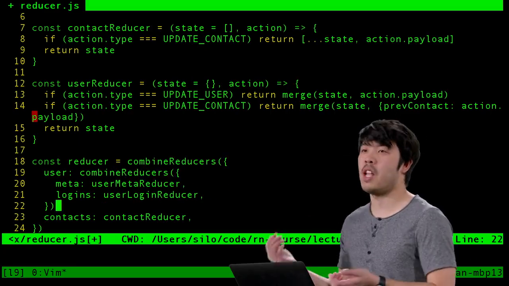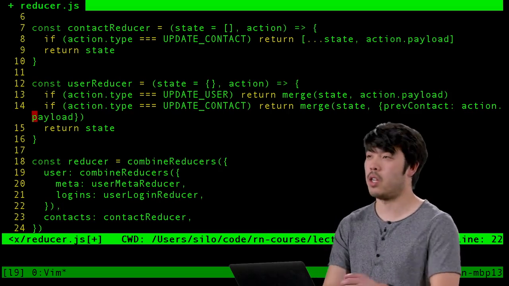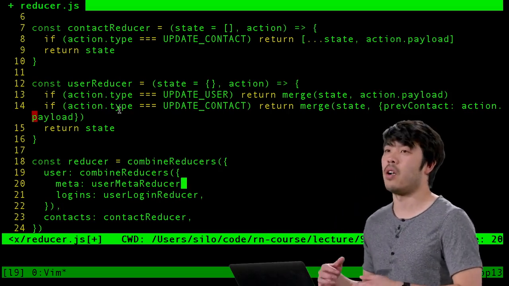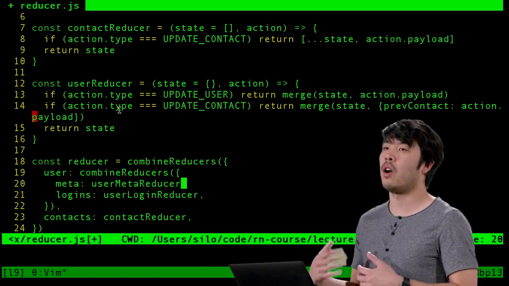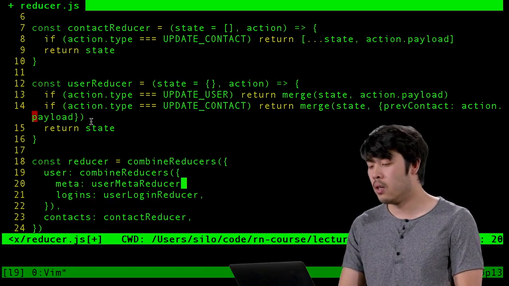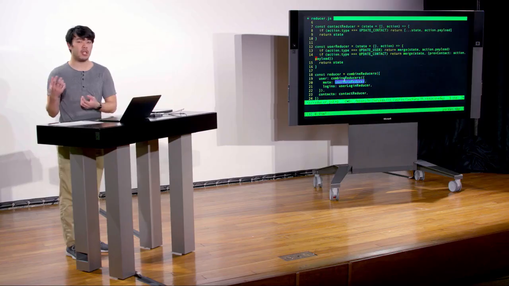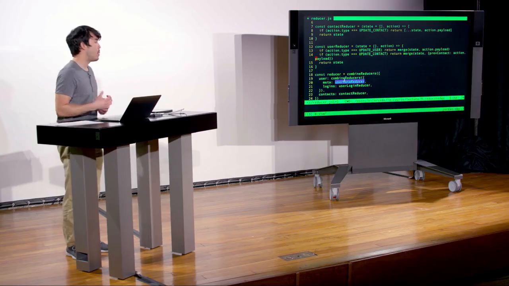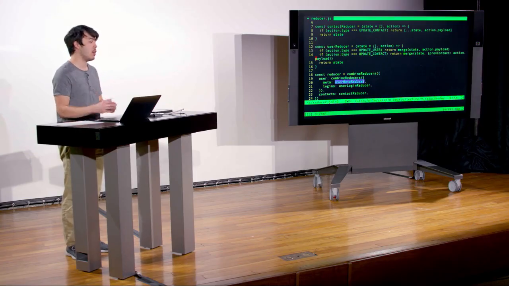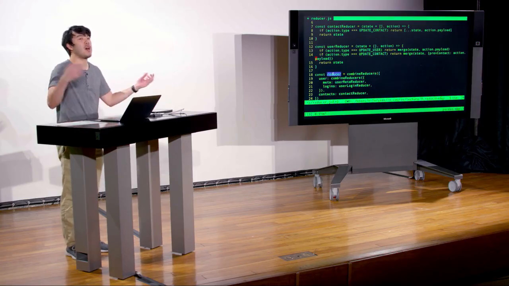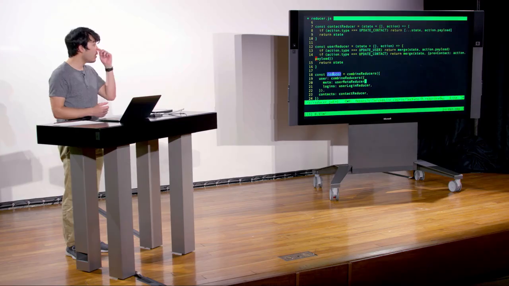And I'm just making up examples that are somewhat arbitrary, but I'm trying to show that as our application scales up and our application state gets larger and larger, we can still take bite-sized pieces of that state and manage them with one smaller reducer. And we can compose these reducers into just one massive reducer that can take care of the entire state.